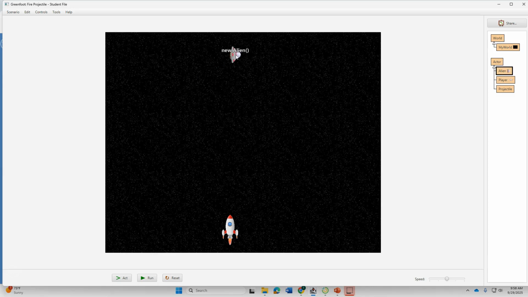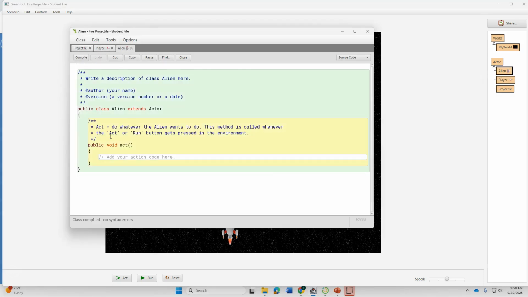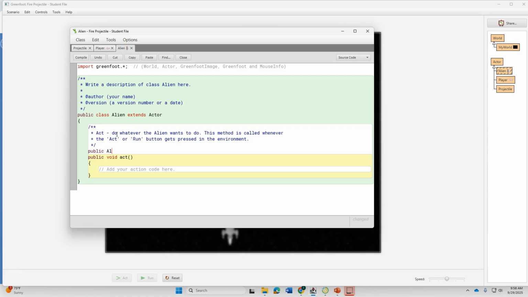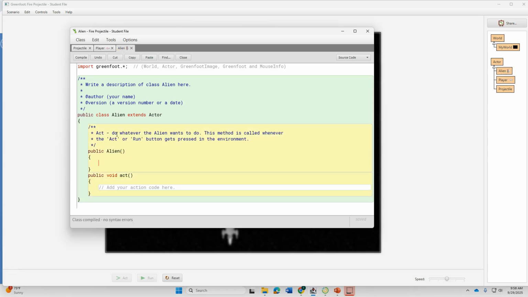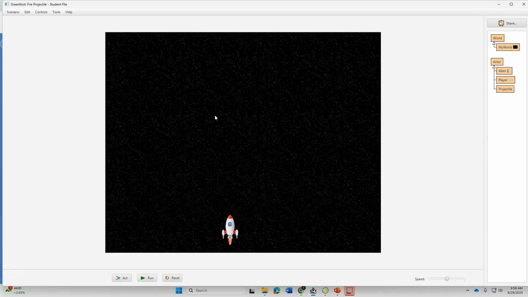And the last thing that you would need to do is we're going to face our alien down to start. And so this makes it so that their rotation matches which direction they're actually facing. Whereas if the image is off, the alien, the computer will think it's facing to the right because 0 rotation is facing to the right, but the image will be showing a different direction. So we want to make sure those match. So what we're going to do now is put it in either the alien or the projectile.